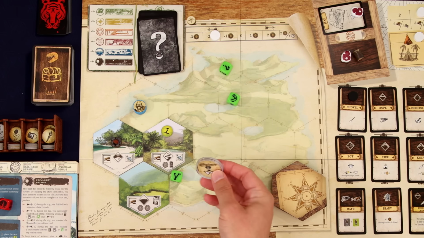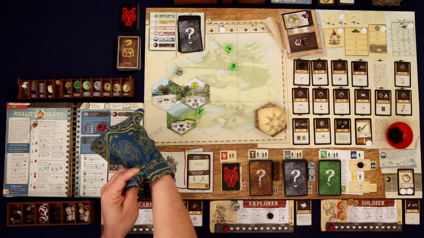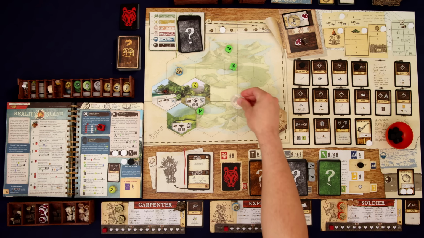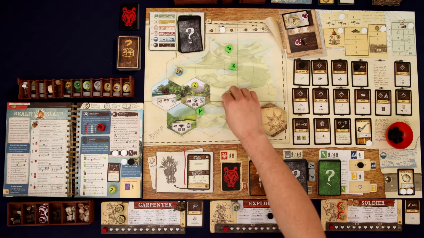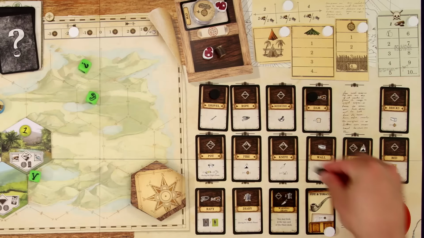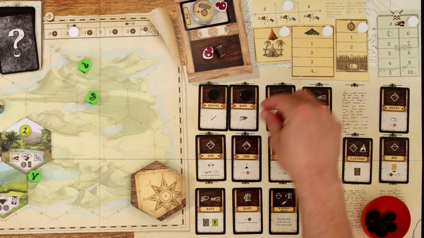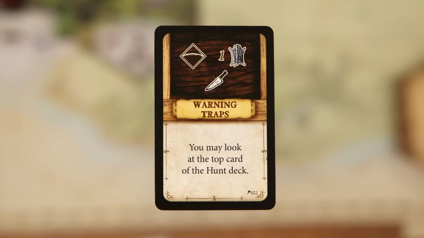Okay, this is the vegetables. We'll need the pot for that. Ooh, okay. Thorn bushes, that'll let us increase our palisade level. That could be very handy. And then we can go ahead and mark off the rope and the medicine, as well as this scenario-specific item, the warning traps.